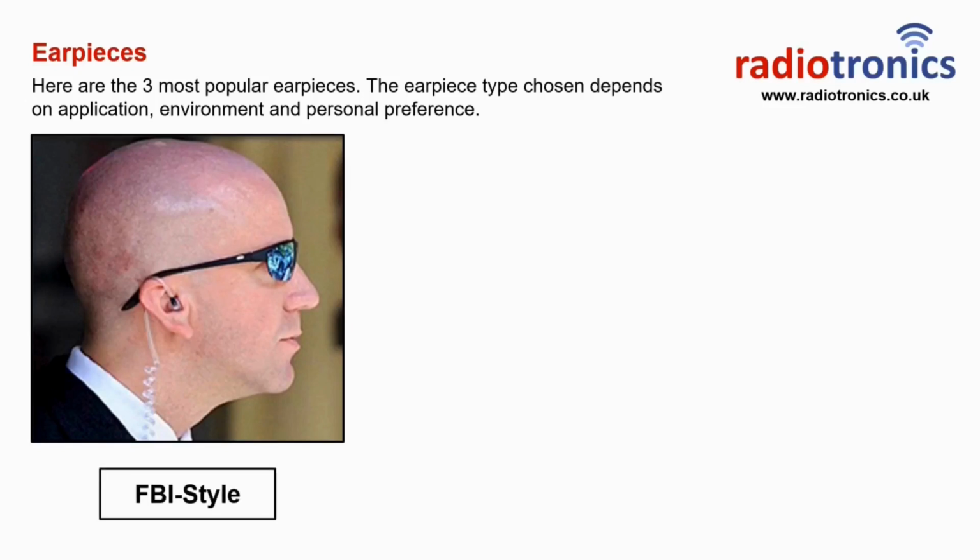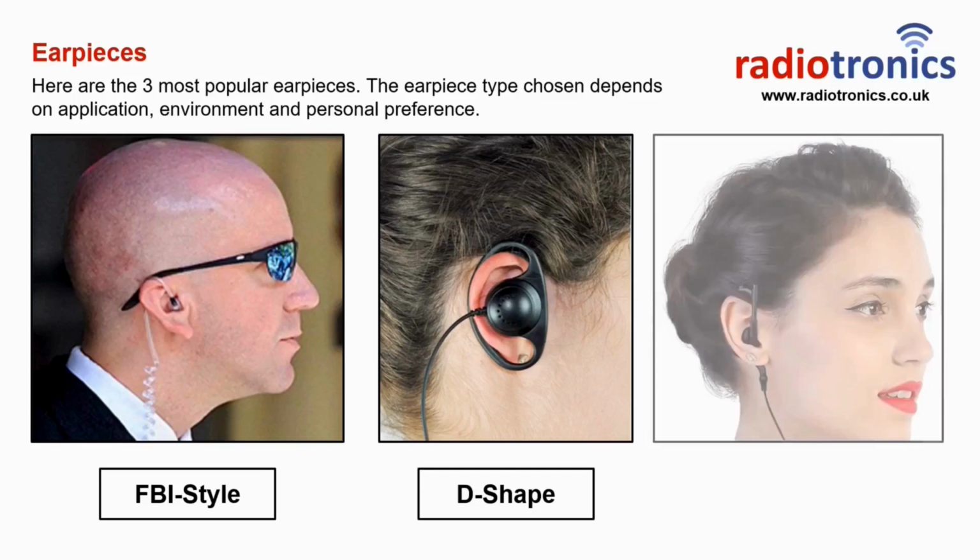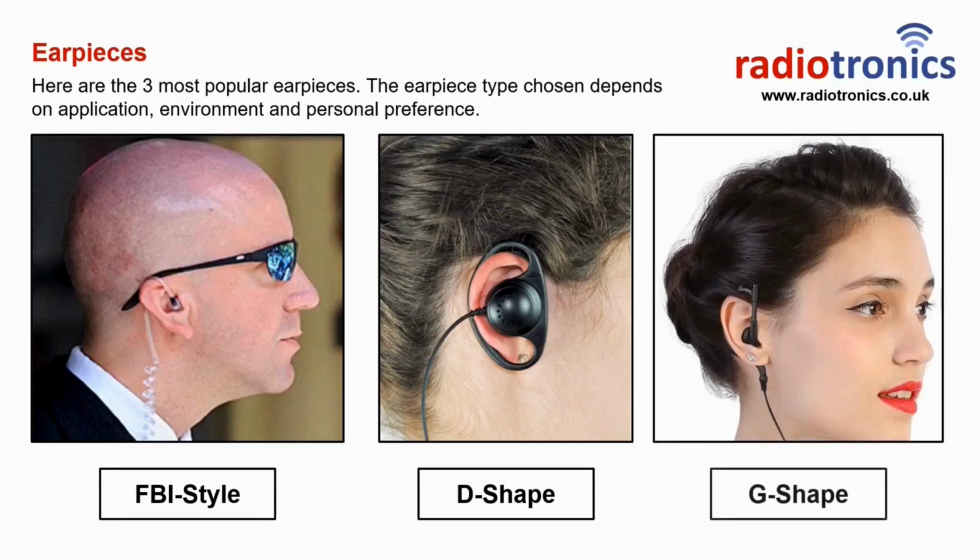This is a comfortable but very personal earpiece. D shape, ideal for frequently changing team members and multiple shift patterns. And G shape, an alternative in loud environments and when an FBI-style earpiece is not possible.